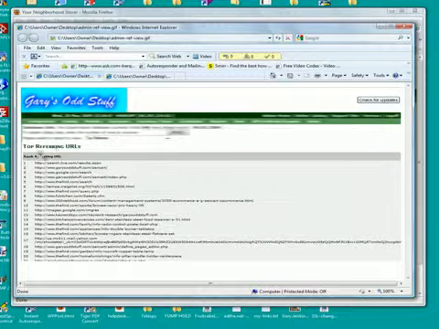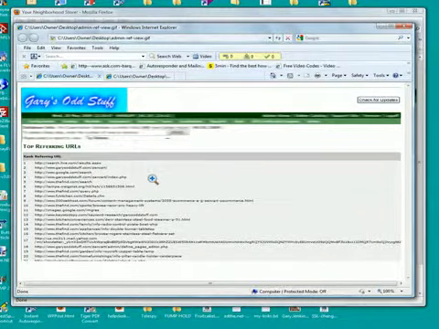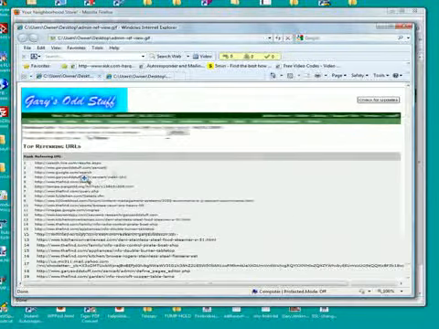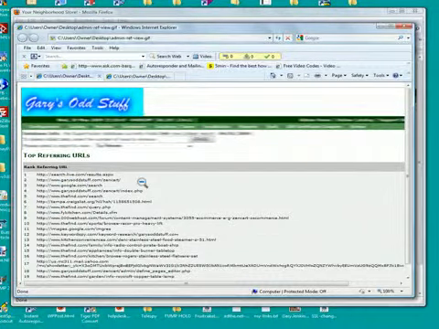Here, top referring URLs, just to show you where all those 1.3 million visitors came from. The number one site was searchlive.com. Remember in our earlier video, I told you that using user tracker, it showed that I was getting visitors from live.com.